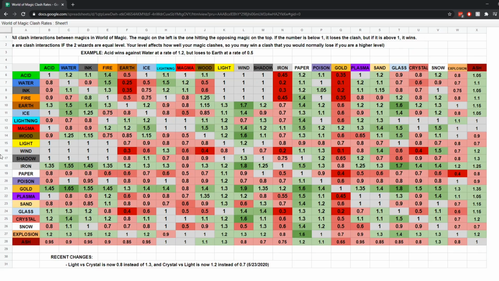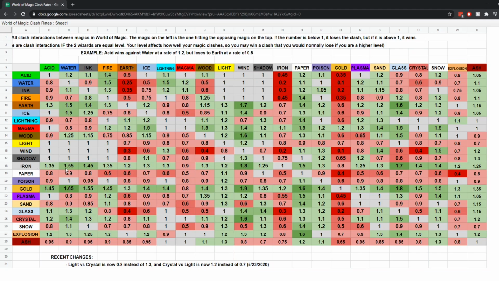Next up, we'll go over iron, who is one of the most dense ones. By the way, these are for the clashes, and the size and the level of your character will also depend on if you win the clash. But this is like if they were both even. Like if you're both level 1 and you just start and you clash these magics, these are what would win. But anyway, let's go over iron.